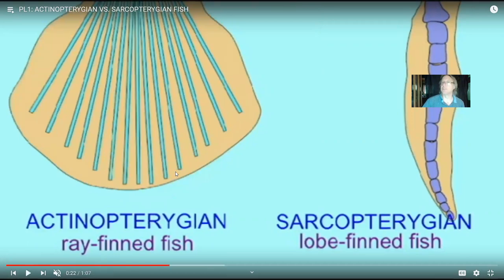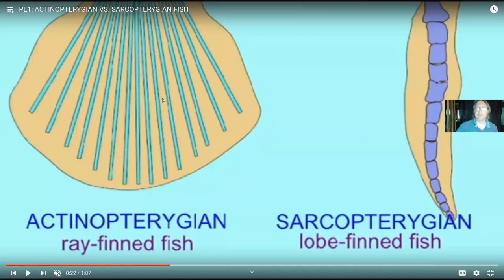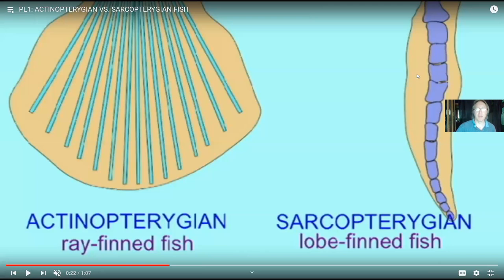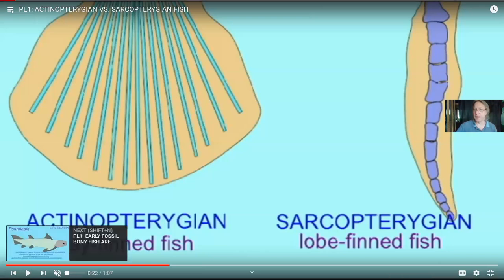In contrast, there are fish which, instead of having these cartilage rays, have a series of bones in their fins. And their fins are more fleshy because there are muscles attaching to the bones which then move the fins. Now these fish have never been the most dominant, nor the most common, but it is from these fish that amphibians evolve. First I'd like to talk about the actinopterygian fish, which are important because they make up the majority of fish. But then I'd like to talk about the sarcopterygian, or lobe-fin fish, because that is the group from which amphibians evolve.